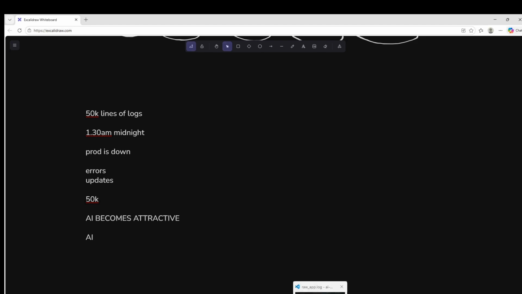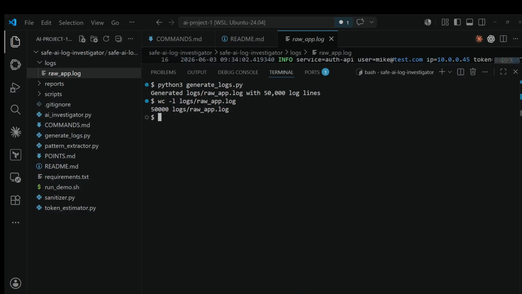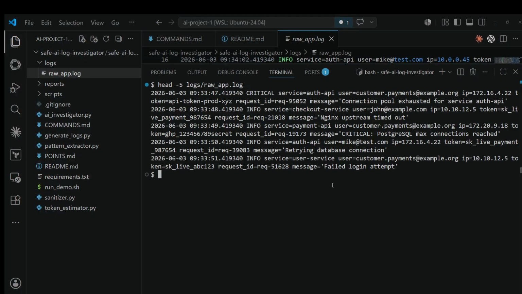I'm going to jump back to my Visual Studio Code once again. So first, we are going to run a simple command once again. Here I'm going to clear my screen. head -5 followed by logs raw application.log. Now look at this very carefully.